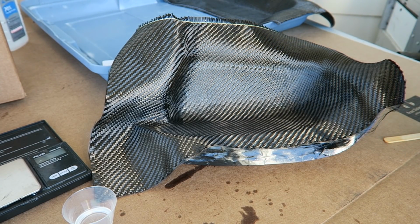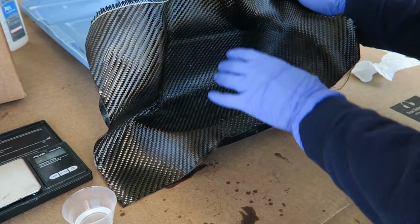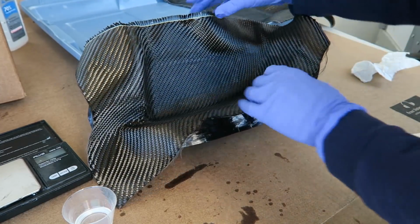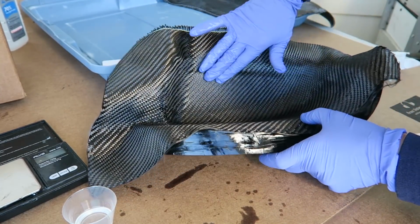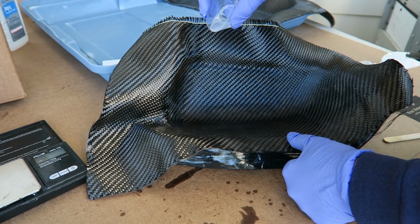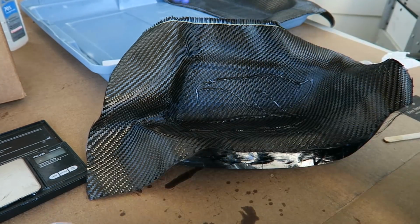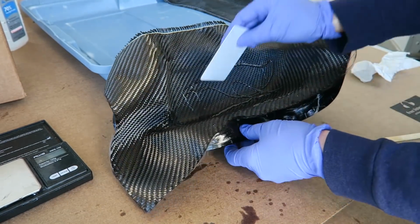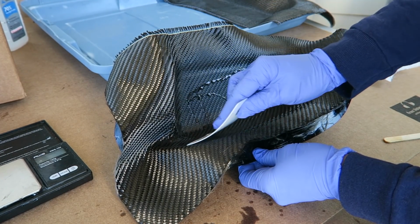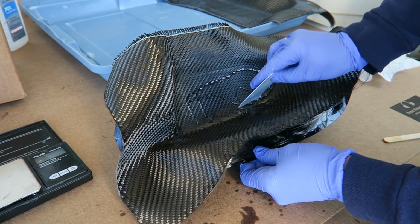That's one nice thing about making a mold from a part. What I could have done really was change this shape any way I wanted using the clay, and maybe I'll try that later on. This one I just wanted to experiment with trying to recreate the part before going on to creating an original style part. I left a pretty good edge here because I didn't want to have the fibers coming unraveled by having it too close to my cosmetic edge. So there is some waste there, unfortunately.